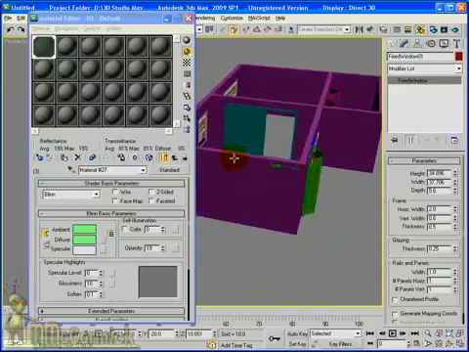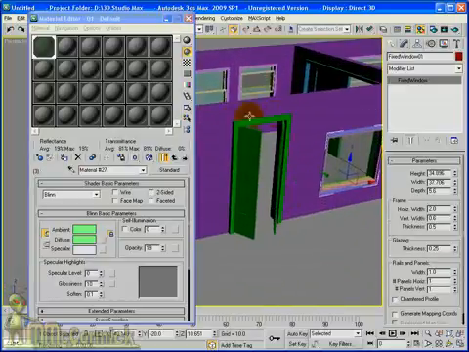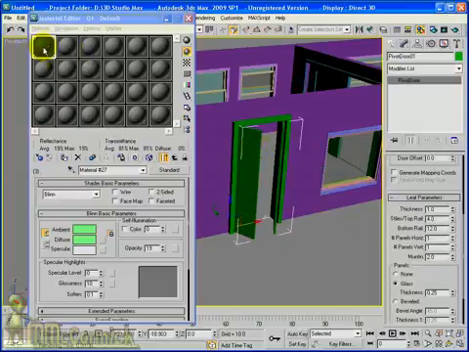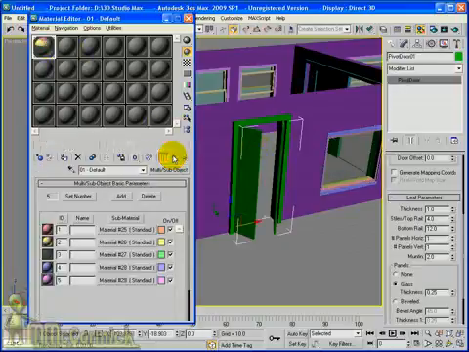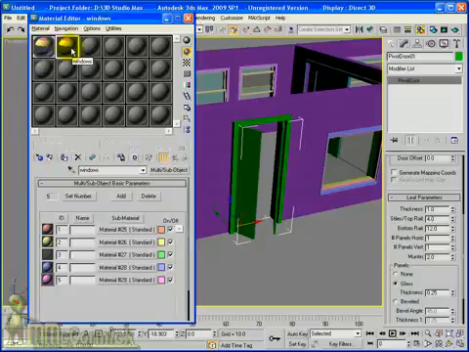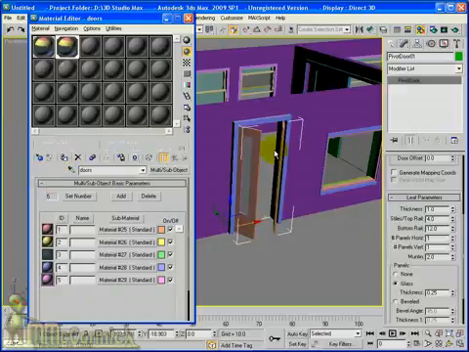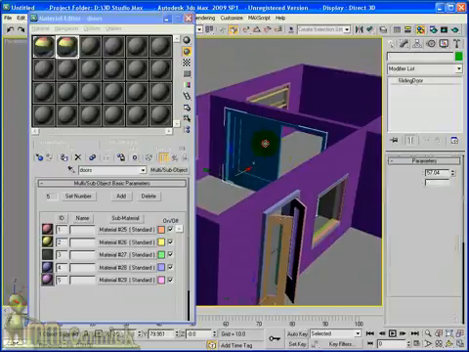Right, so we have our windows mapped. I'm going to do the doors quickly, and in this material go back to the parent, and if I name this one Windows, I'm going to click and copy this material. I'm going to name this one Doors, and start applying it to the door, and then you can have different materials for the doors if you require.